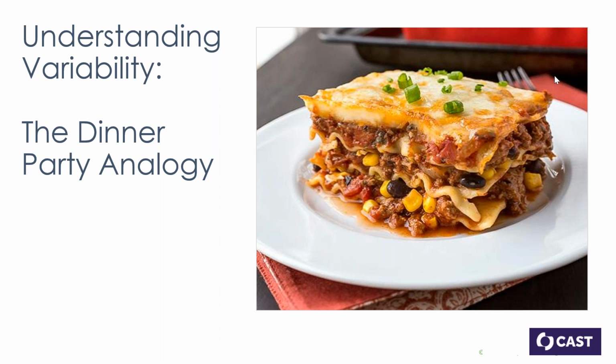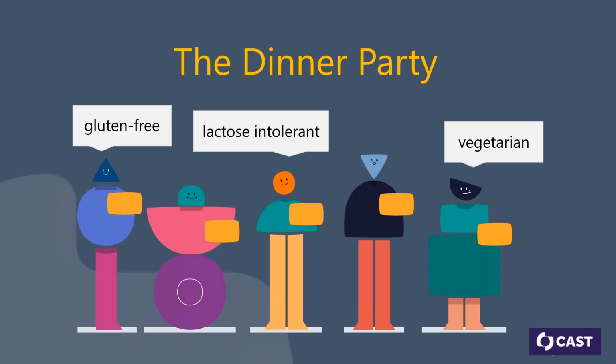But I know for my house, I have a child who doesn't like beans. So the fact that there's beans in there, and then if I were to serve this for a dinner party, I have quite a few friends who are vegetarian or vegan. So when you're looking at that Mexican lasagna, it looks good, but it's a gluten issue. Thank you, thank you. So when you're looking at the dinner party and you're planning for individuals, you're saying, okay, am I accounting for the gluten-free, the lactose intolerant? I am allergic to milk, so that's not lactose, but it does have a weird effect on making me deaf. And then vegetarian, so there was ground beef in there. Do we want that? So with a dinner party, it's not one size fits all, right?